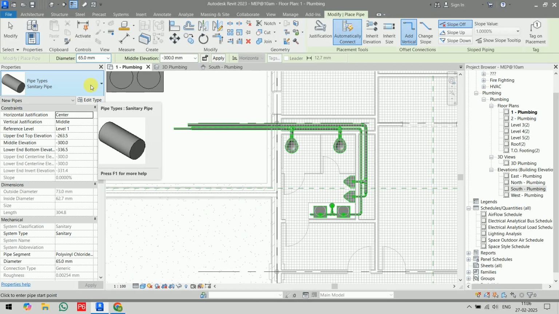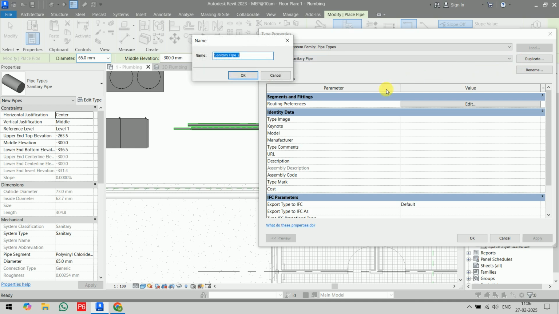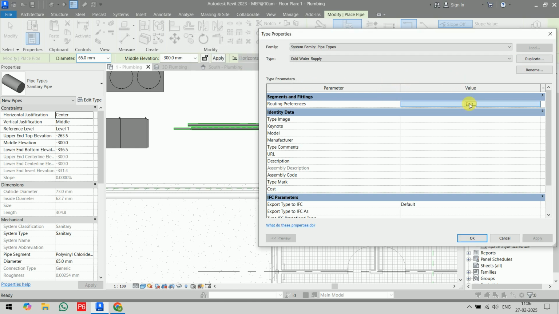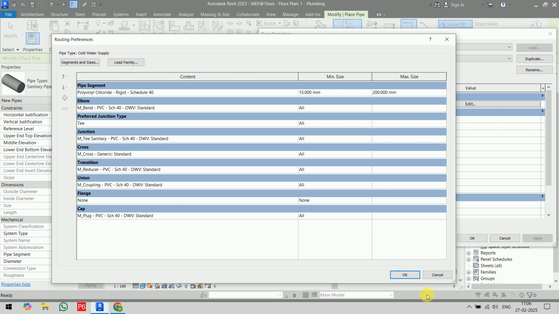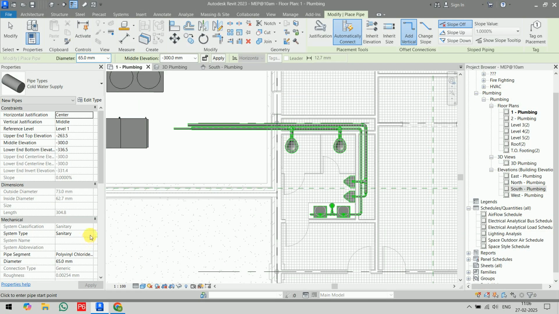So you can go to edit type first, duplicate it, and we will use cold water supply. We will use the PVC pipes only. Change this one to domestic cold water.